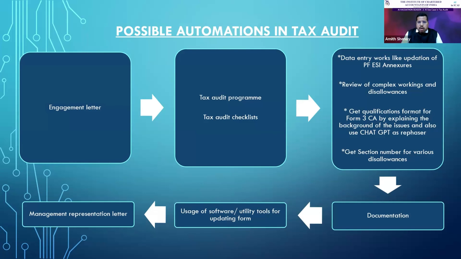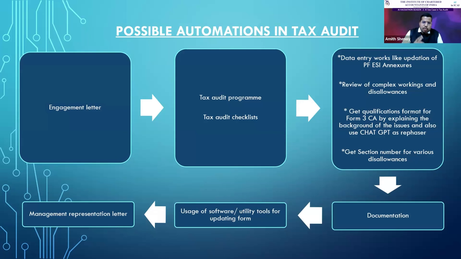Suppose we are not aware of income tax section numbers but by practice we are good at it. We know what exactly these deductions are, we have done a lot of disallowances, and we want to know under which section items like PF disallowance, TDS disallowance, or preliminary expense disallowance fall. If you just take the screenshot of your income tax computation without the company name and paste it to ChartGPT, it will give you the desired answers. You can give further instructions — like asking for tabular form — to guide it to produce a good result.